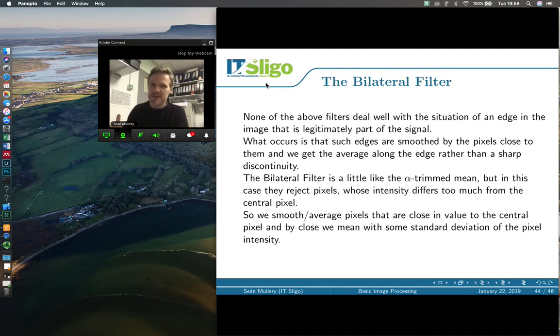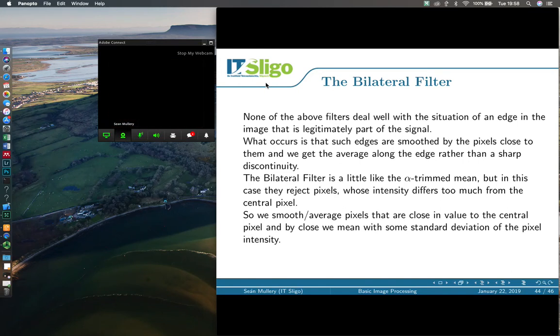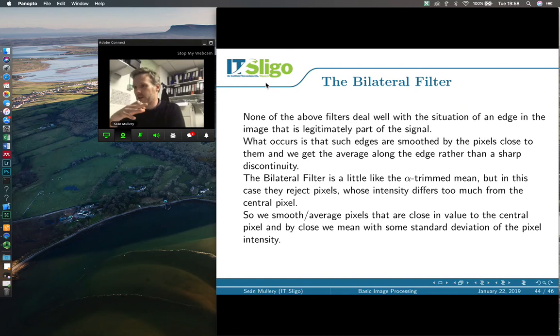One of the problems that we land ourselves with is that with all of those previous filters that we could use to try and get rid of noise, the problem is a legitimate edge, a set of edge pixels in the image, and edges often tell us quite a lot of information. It will blur that edge as well. It doesn't care whether there's an edge or noise, it just gets rid of it altogether.